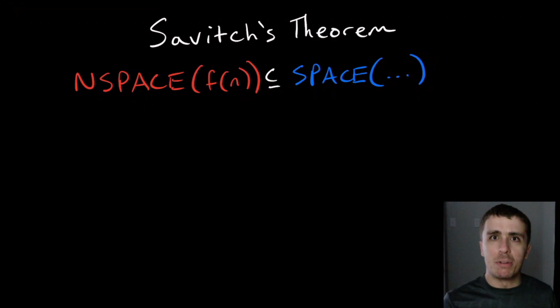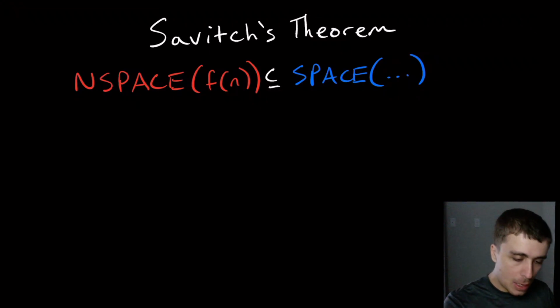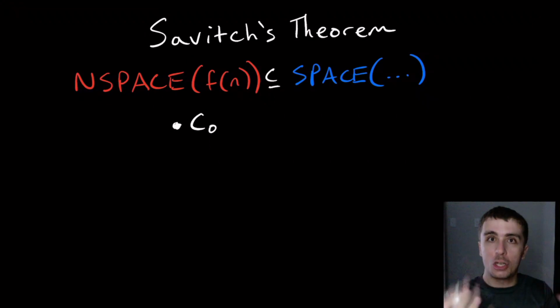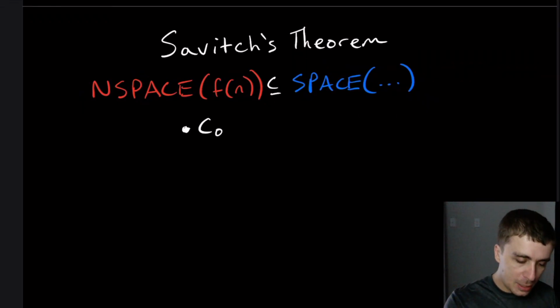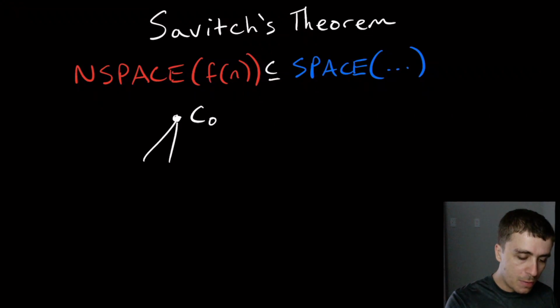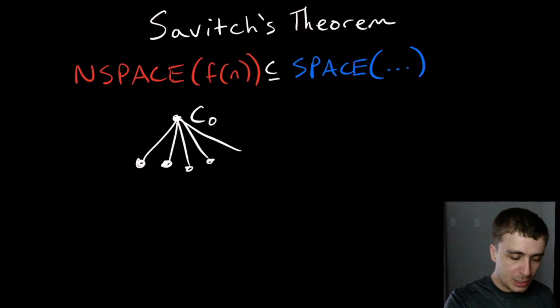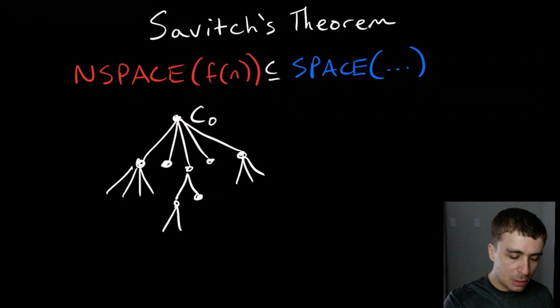Well, we've done this before. We've done this with non-deterministic time and deterministic time, which is the computation tree approach. If we have some computation tree, it looks like the starting configuration at the top. There could be some number of non-deterministic choices that we can make, and each one of them has its own choices. Maybe this one has 4, maybe this one has 3, and each has its own possibilities, etc. So we have a tree that looks like this.